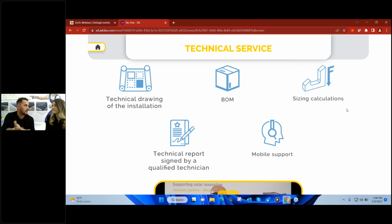As you know, we always provide our technical reports for free, free of charge, with all the calculations, which are confirmed by our technical department. We do the wind load calculation, the weight, the load on the roof, all the calculations. So you have all the calculations for the system as soon as you send all the details.